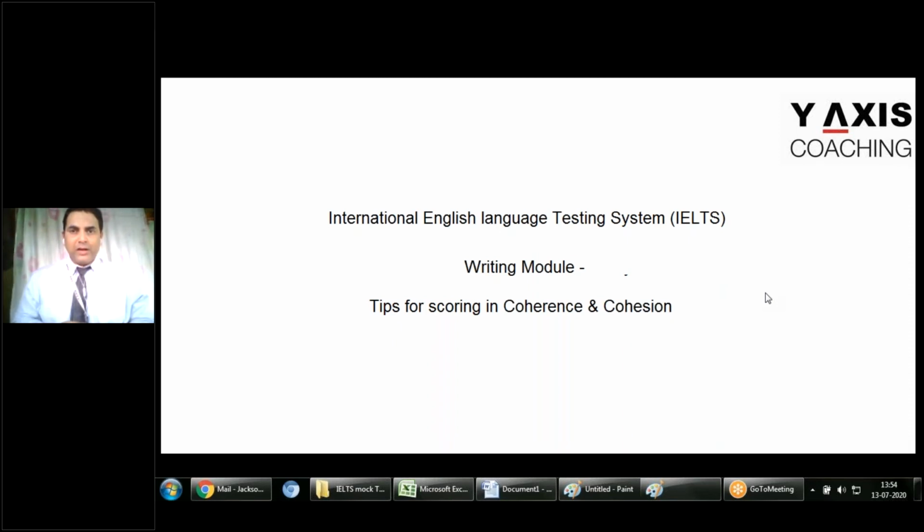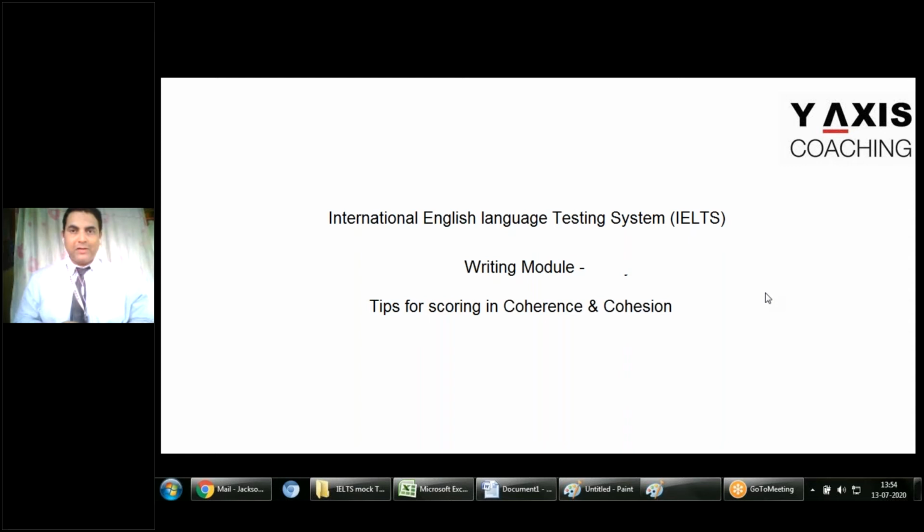When you are trying to explain the bulleted points, make sure you try to use cohesive or linking words, as in firstly, in addition to this, moreover, on the other hand, however. These kinds of phrases or words will connect your sentences together, especially for task 1.